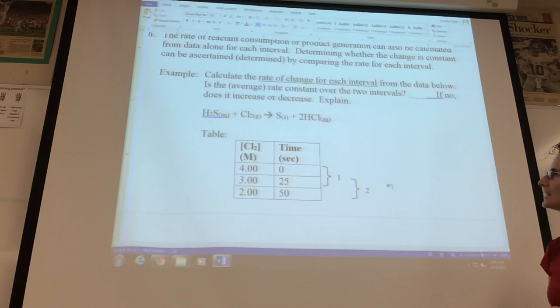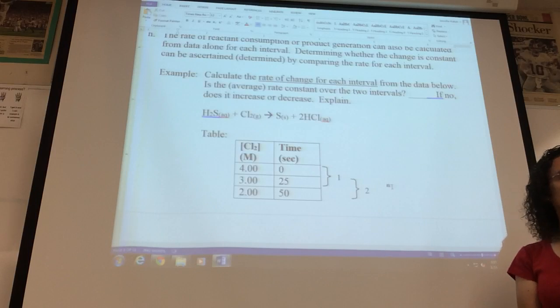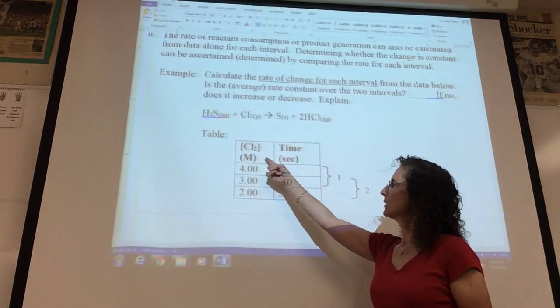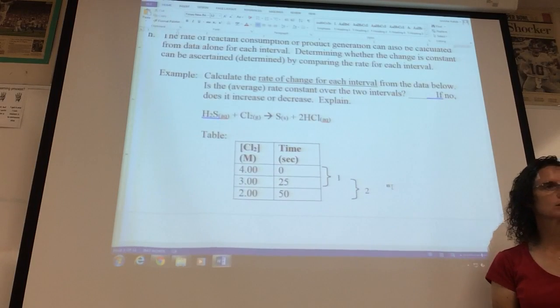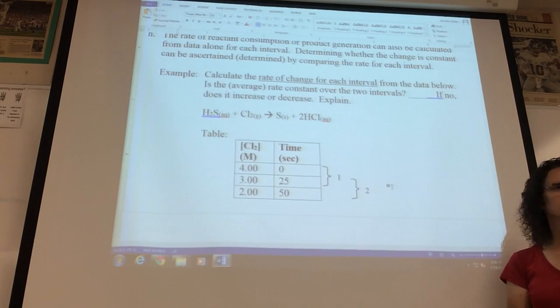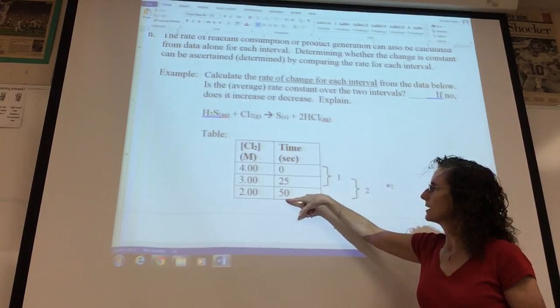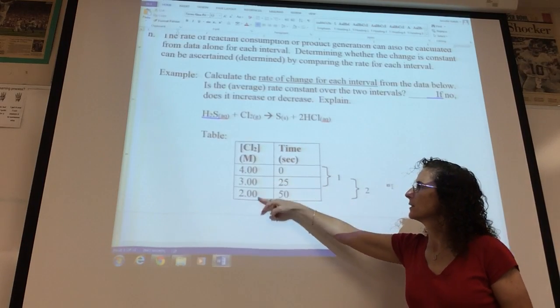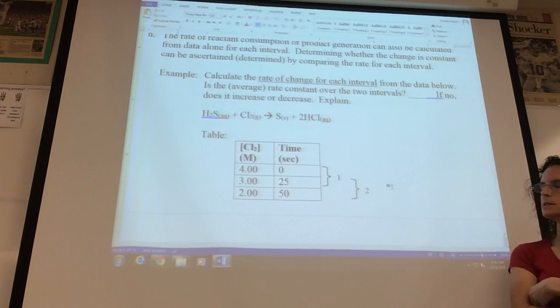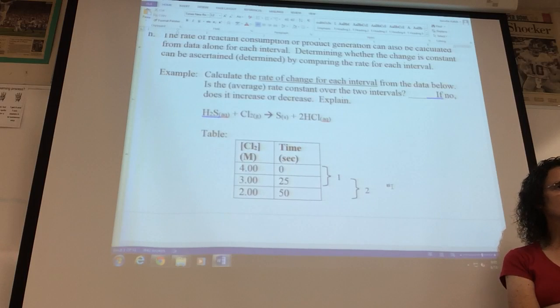Yeah, silly. Okay, so what you're looking at here, what's happening to the concentration of chlorine over time? As it decreases, the time increases? So you're seeing as you go through, you're increasing time, so the experiment's progressing, the concentration decreases. Why would the concentration of chlorine gas decrease? It's being used up because it's a reactant. So reactants get consumed.